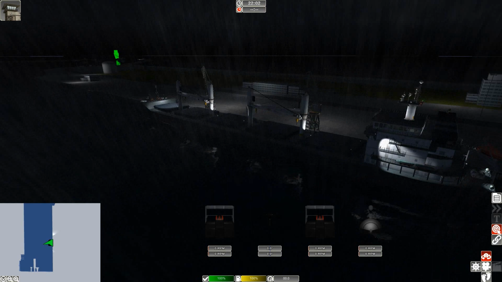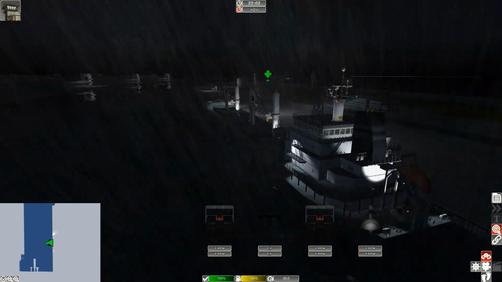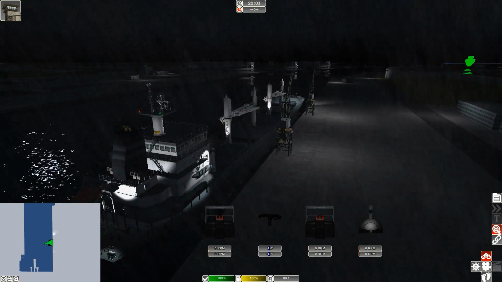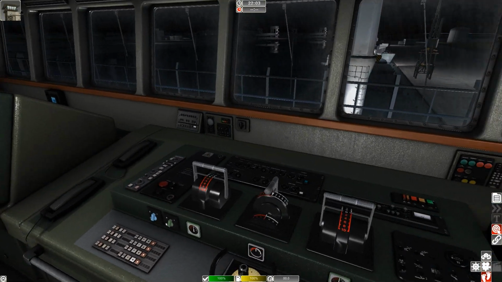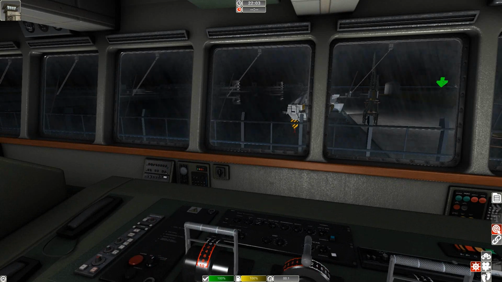So if we just go and have a look, oh, that looks very pretty, and oh, the reflections on the sea are actually quite good. I like that. It's really cool. Yes, I like it. Anyway, let's go into the cabin. Let's go into the helm view. I'm gonna be a proper captain today.